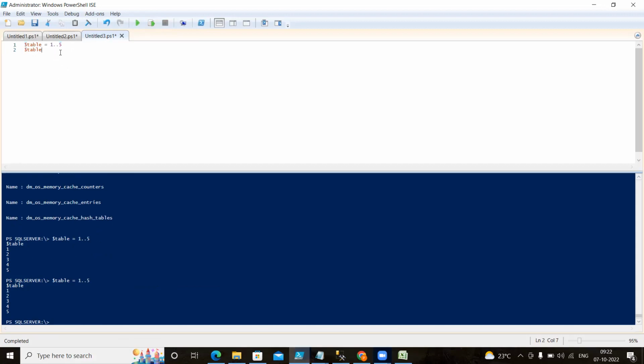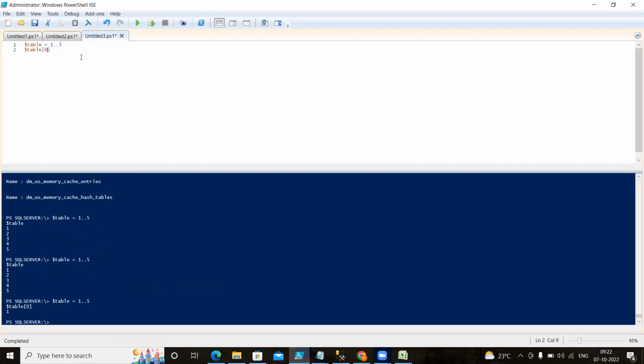So this time, if I give 0, what result will come for me? It is 1. If I press 1, what value will I get? I'm getting 2. So whatever value you are storing, by default it goes into the array format, right? No problem. So how did this happen? When I passed 1 to 5 at a time, it is stored in array format.